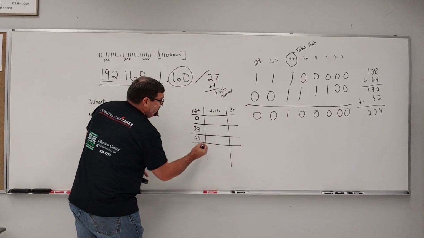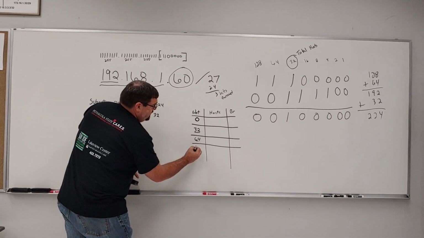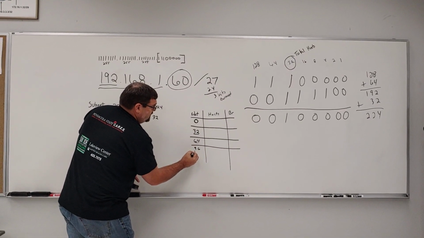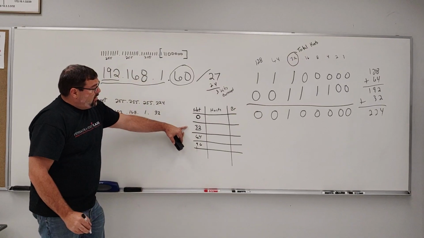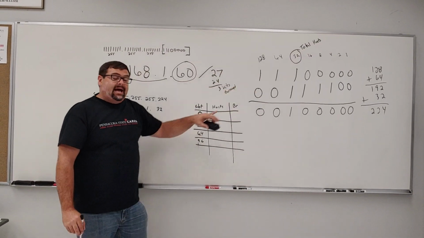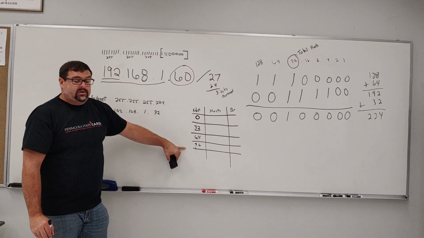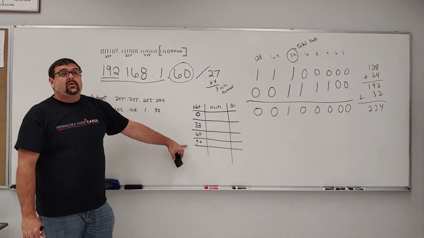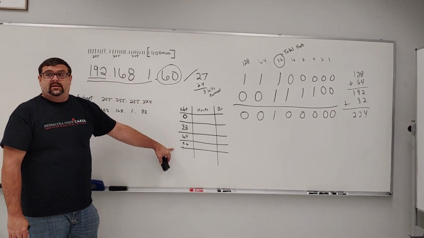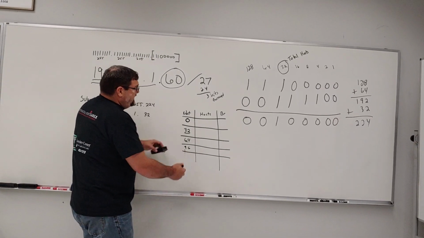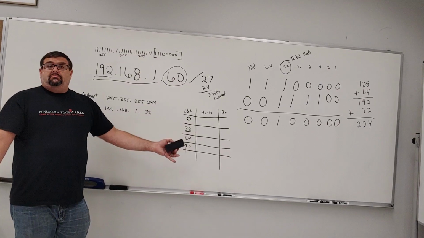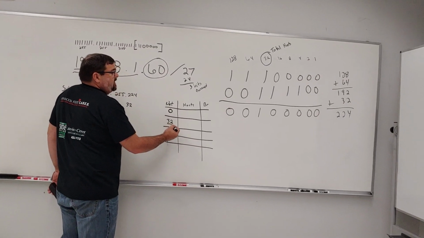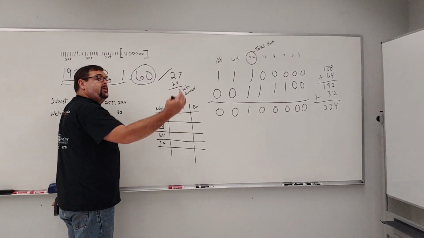Then I can add 32 to this number, and I get 96. So I could keep going all the way down with however many hosts I've got, and I can get the starting network address for every one of them, until I get down to 256. But now that I've made this side of the grid, all I've got to do is subtract 1 from every number to get the broadcast of the previous one.